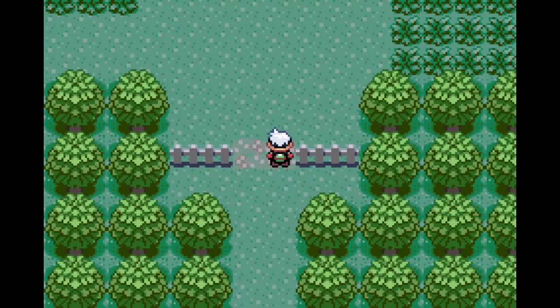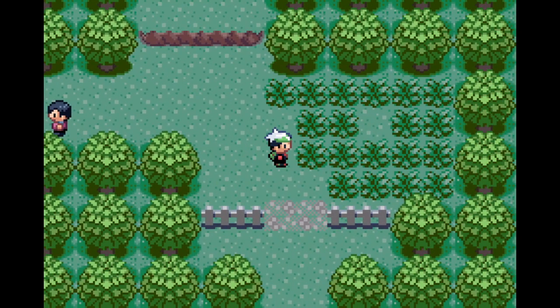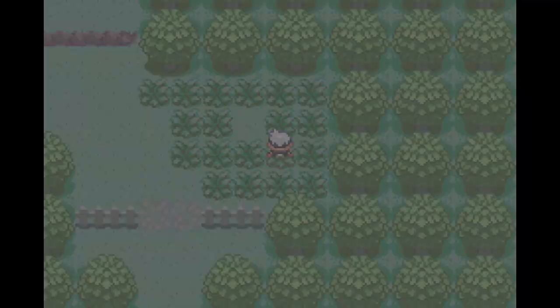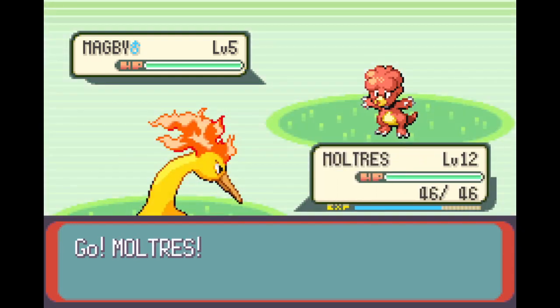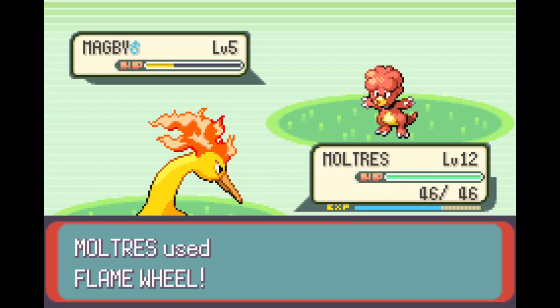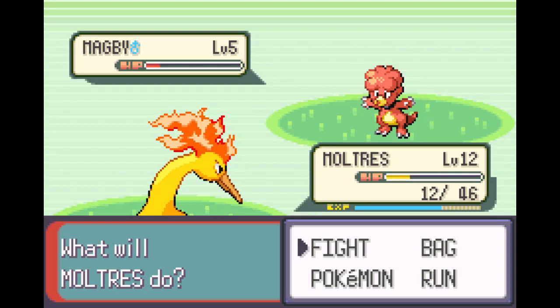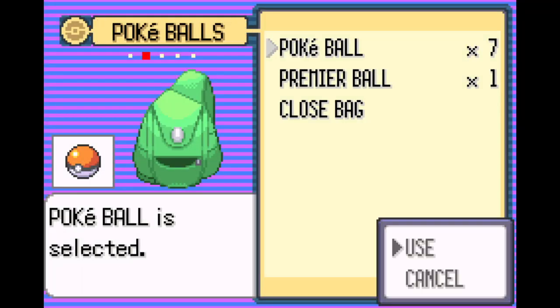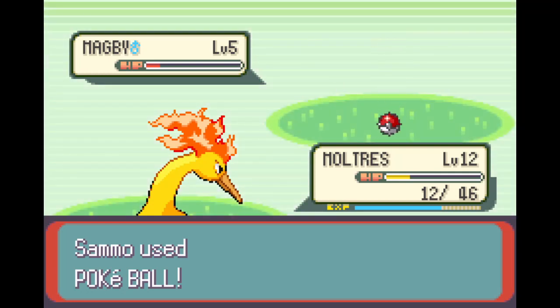So, I don't know. Okay, I think there are items over here. Not in this section, but further down? Or are there hidden items in this section? Maybe there's one right there. Magby, I could maybe try to catch. Although I don't know what its catch rate is. Let's try it. Let's, oh, it survived. Why? Why is this happening?